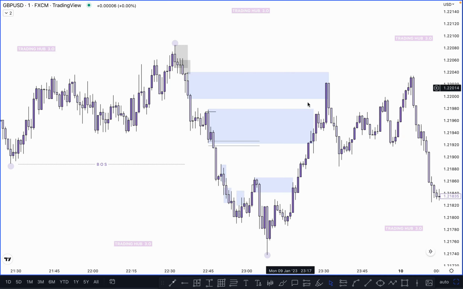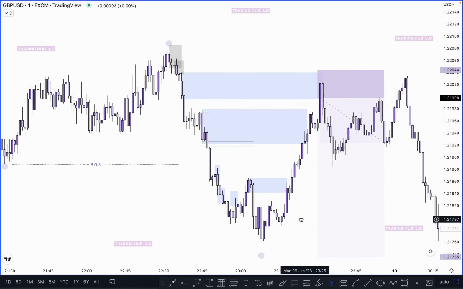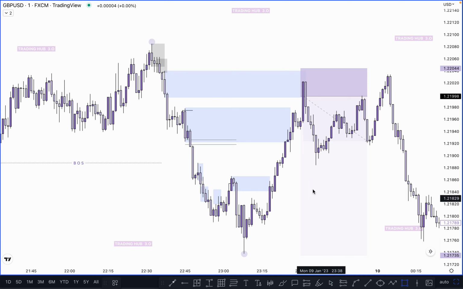The extreme is always high probability. So these three order blocks are valid here for sell, and at the extreme, always high probability, you can directly sell, or you can also take a single candle order block entry for the confirmation, which will be covered in the entry types explanation. And momentum is bearish, so don't try to buy here.